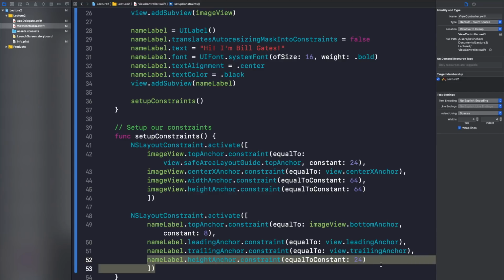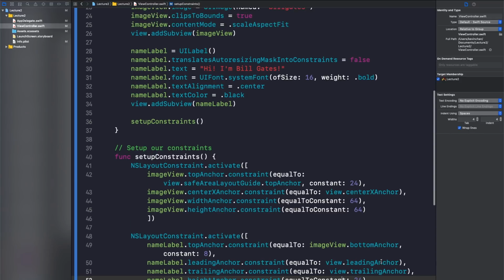Well, we haven't set how tall our label should be. If we didn't have this, what would the height be? Right. Unless you tell your application what to do, it wouldn't know how much to set it. Does that make sense? Any other questions?